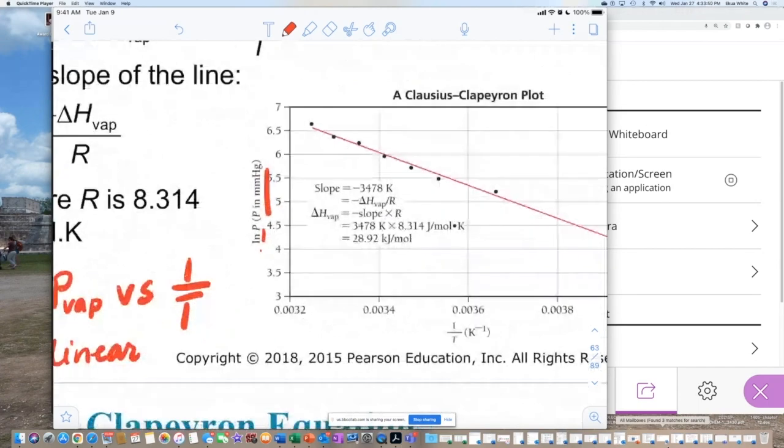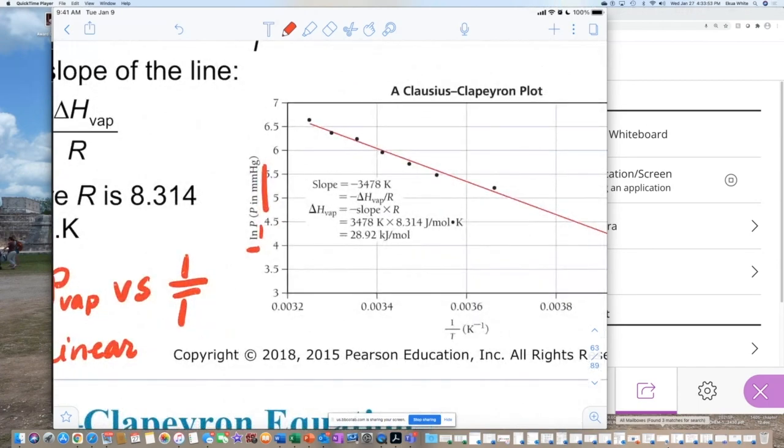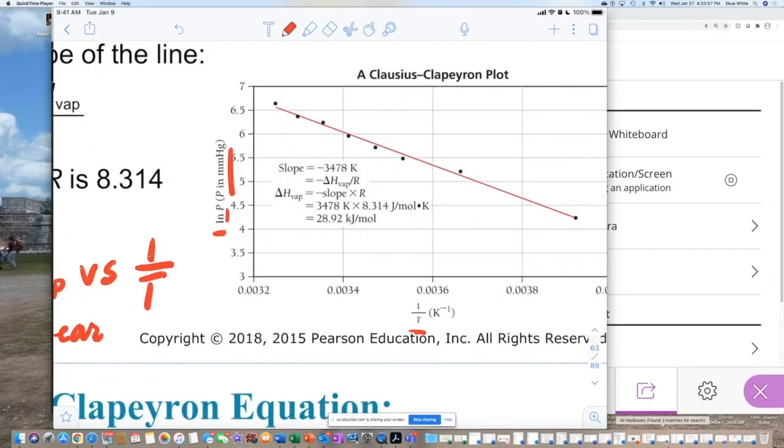So we're looking over here and you see now you have ln P versus the inverse of temperature. And you can see as the inverse of temperature increases, as we're going to the right, the natural log of the vapor pressure decreases, right? Here you have a smaller value of 1 over T, but a larger value of ln P. Over here, you have a larger value of 1 over T, but a smaller value. So you have an inverse relationship.